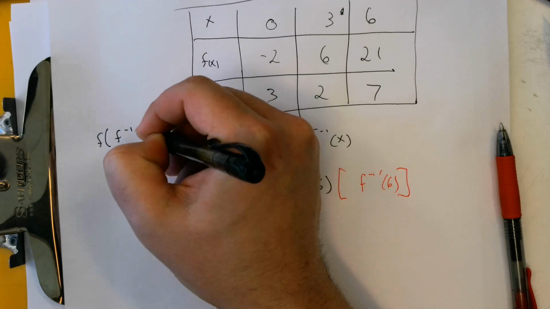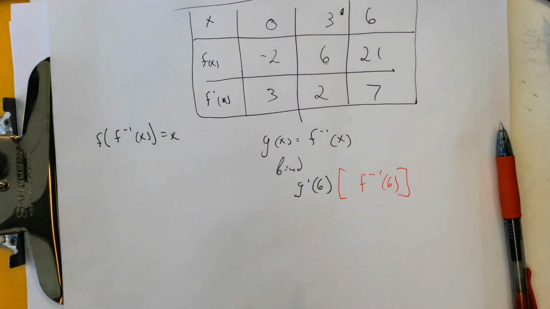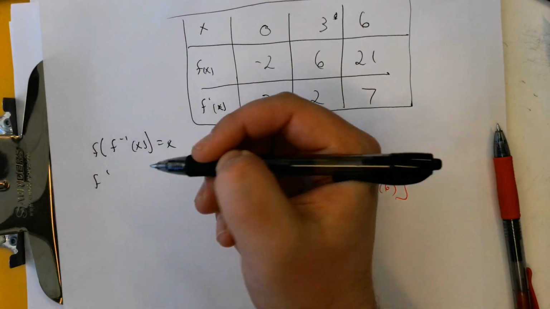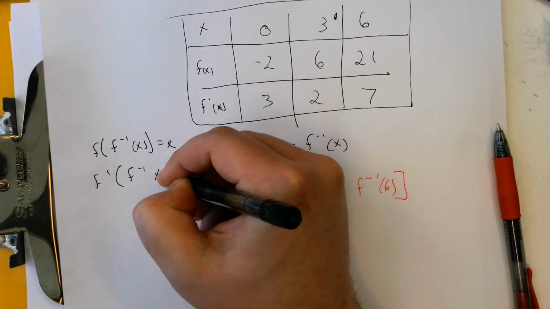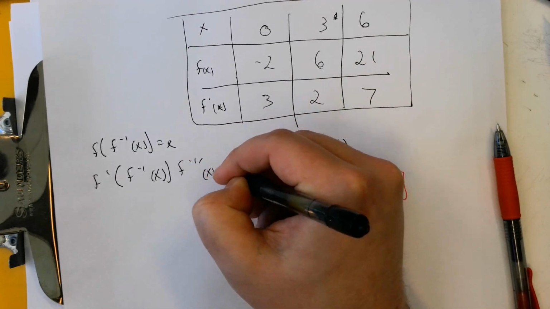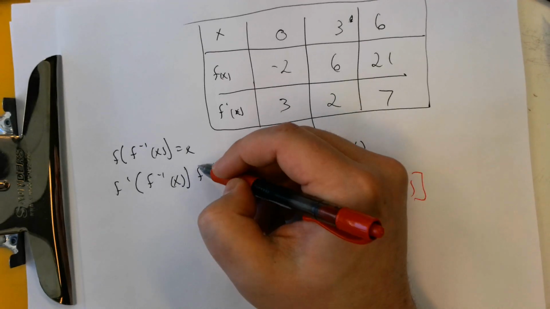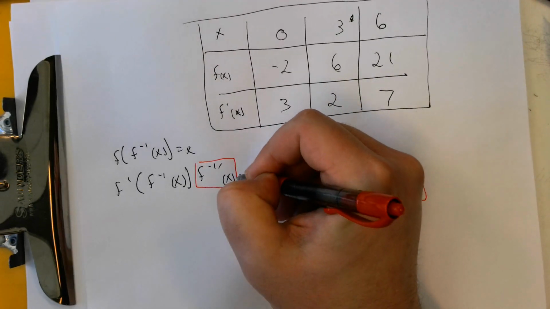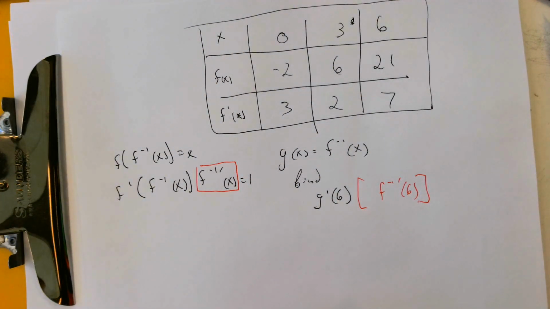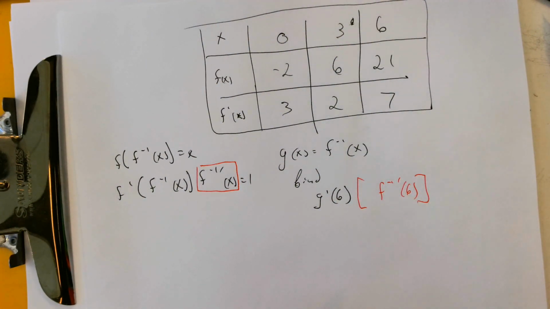of f inverse of x equals x, right? This does nothing, right? My input is my output. I remember the chain rule, because I have the best calculus teacher in the world. F inverse prime of x equals 1. God, this just looks awful, doesn't it? But take a second, pause the video. And remember, that's just f inverse prime. I'm pretty sure I've written it both ways, f prime inverse or f inverse prime. I'm sorry. I genuinely don't know which one is correct. The literature is terribly lacking.